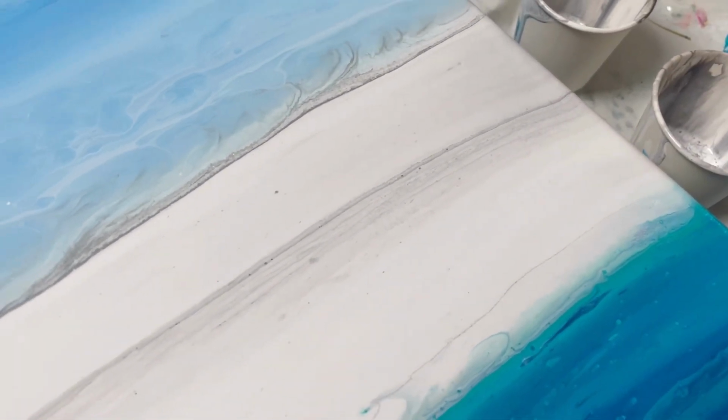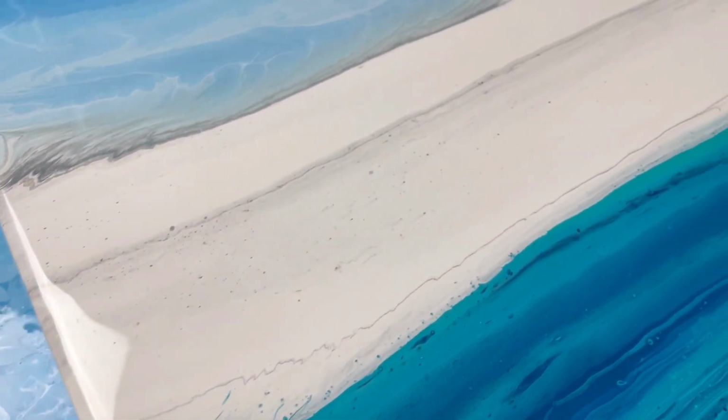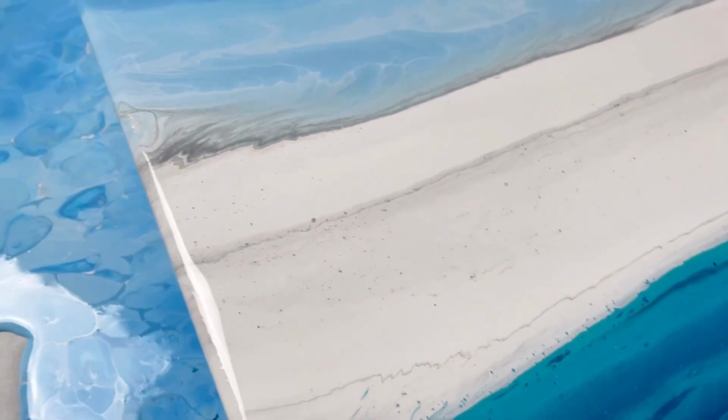So my cliffs are a bit bare at the moment. I don't think it really made much difference adding the black and the silver. There's a little bit of texture there, but I'm going to be painting over that. So I'm not sure it was really even worth adding those colours, but never mind.